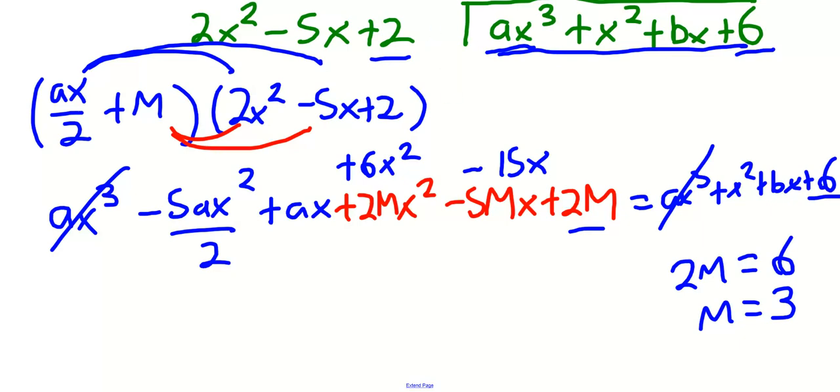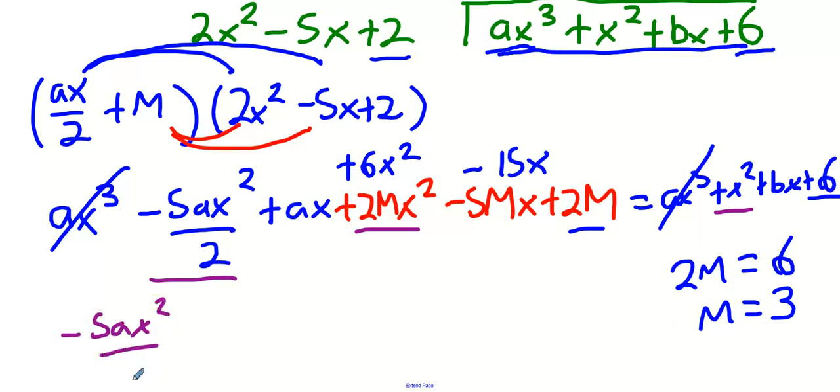We have to find out what a and b are. So, I suppose what we should do is find out... Do you see the x squareds? I'm going to underline them in purple. See that one there? That one there? And that one there. What can I write down now?